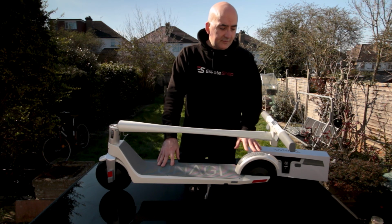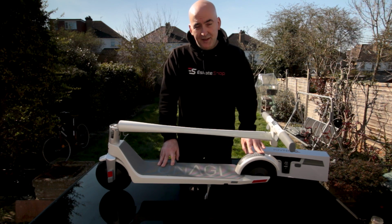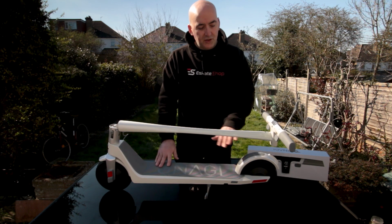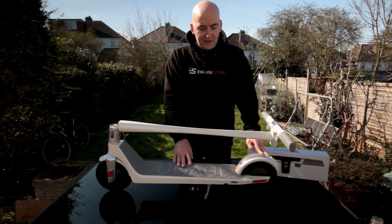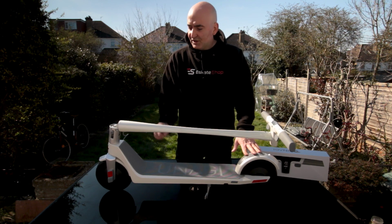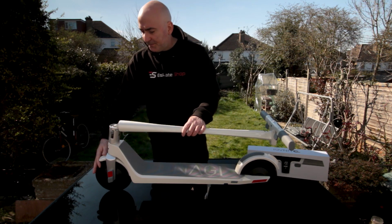The rear here has brake lights built in, and it also has a mechanical brake. So if you're going down a hill and the worst happens and there's some kind of electrical failure on the scooter, you can just whack your foot on the back here and you can stop. You'll be okay. And I just like little things like this, little thoughts, little attention to detail, and you can really see it throughout the whole design.